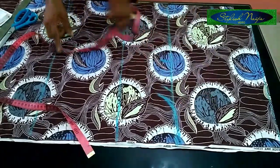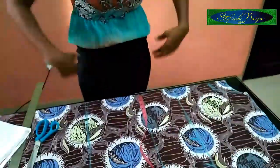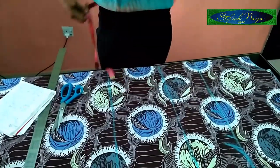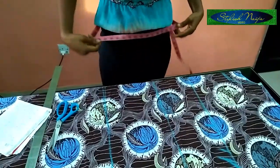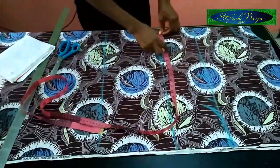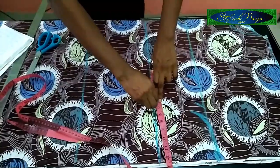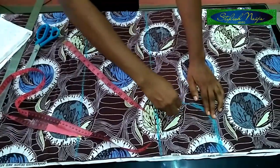The next thing I'm measuring is the waistline - I have 40 inches for the waist. For beginners, you take your tape and measure around - it depends on how tight you want it. If you want it really fitted you tighten your tape, if you want it a little bit loose you loosen your tape a bit. So for this I have 40 inches and I'll add five inches allowance, then connect the line like this.